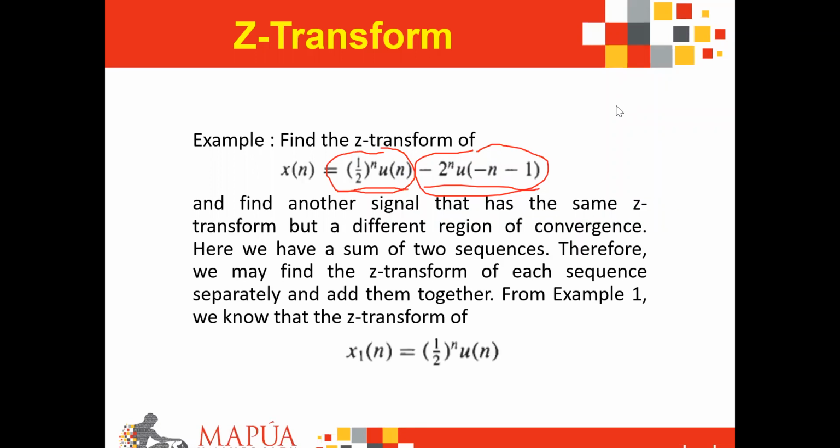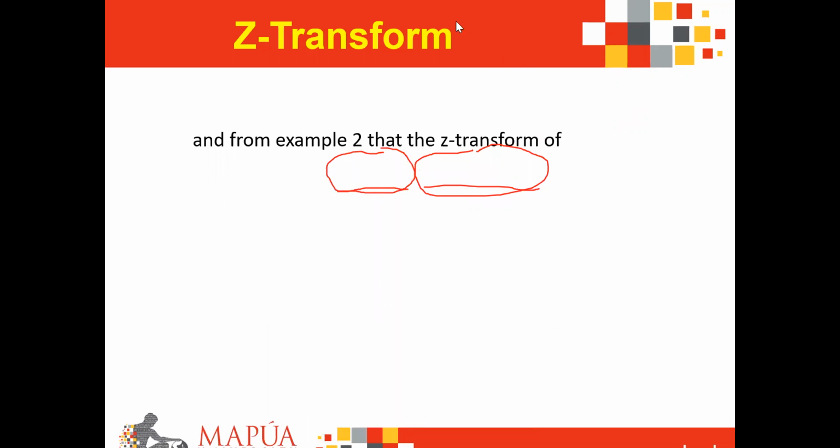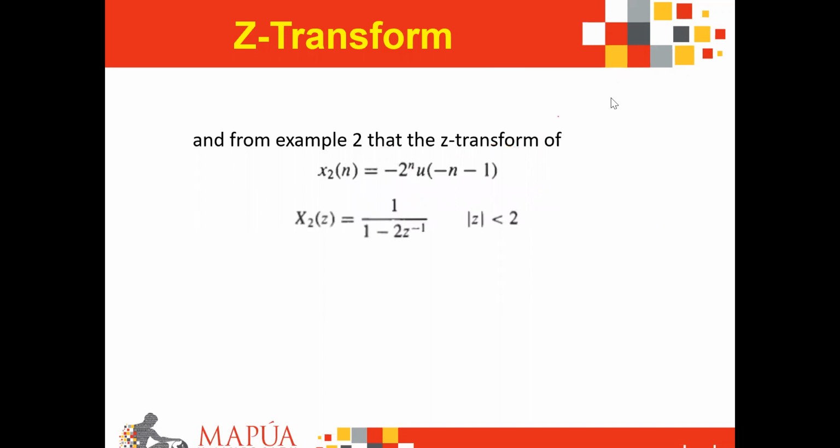Okay? Which is that, okay, alam na natin yan, yung transform yan. So, hanapin na lang natin itong 2 raised to n, u to n minus 1. Yan. So, yun na lang hanapin natin. So, again, from the previous example 2, given there, ayan, para dito, so it end up with, notice, no, parehas lang, 1 over, ito pa rin, pero ang region of convergence, baligtad naman. Less than 2. Okay? So ano ngayon yung region of convergence nito? Dalawa, sir, yung z mo. Yung isa greater than 1/2, yung isa less than 2.